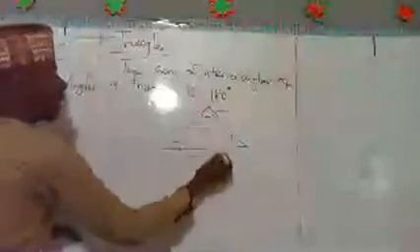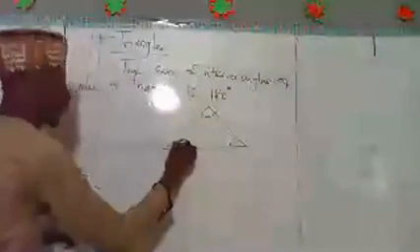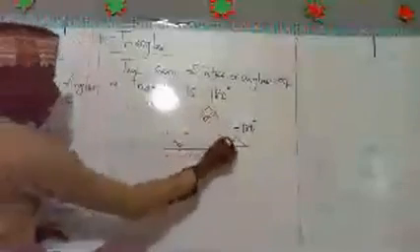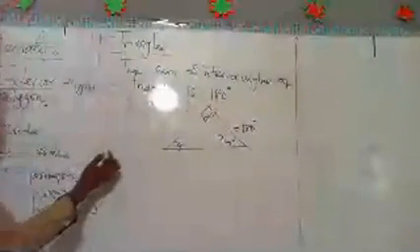Let's say this is our triangle. This is an interior angle, and interior angle, and interior angle. That's three angles. Is that clear? So this one plus this plus this will give us 180 degrees. If you are given 40 here, 50 here, to get the third angle is very easy. Just add the two together and take it away from 180 to get the third angle. Is it clear? So that is the first one.